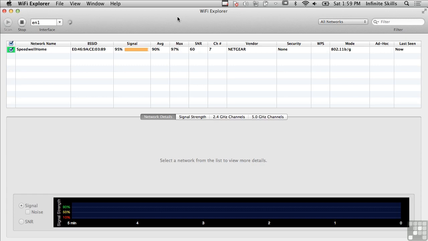So in order to connect to a network that didn't have its SSID broadcast, you'd actually have to know what the SSID was in order to connect to it. The operating system won't actually show that to you in a list of networks that are available. So these other tools have a better shot of finding those networks and displaying them to you. But that's some different ways of finding wireless networks and finding hotspots.